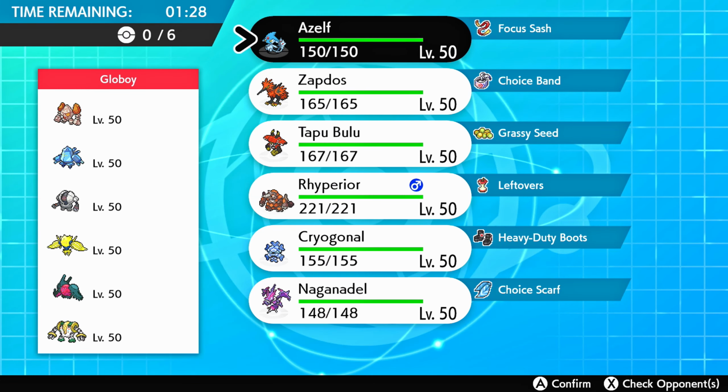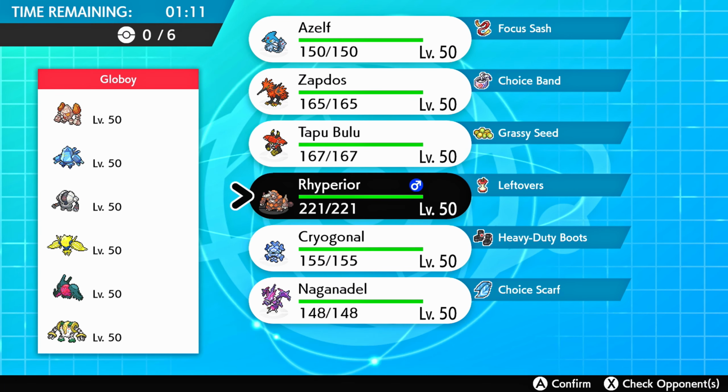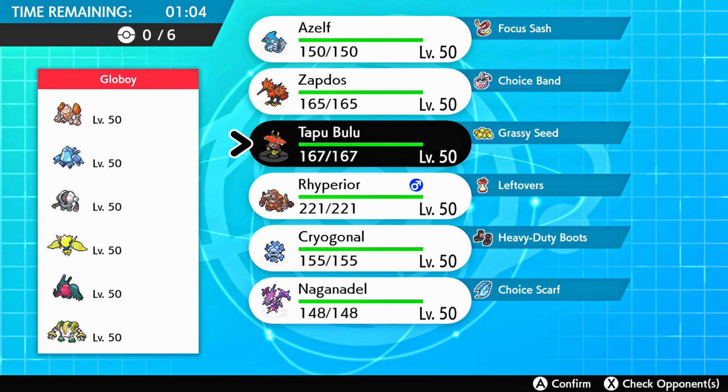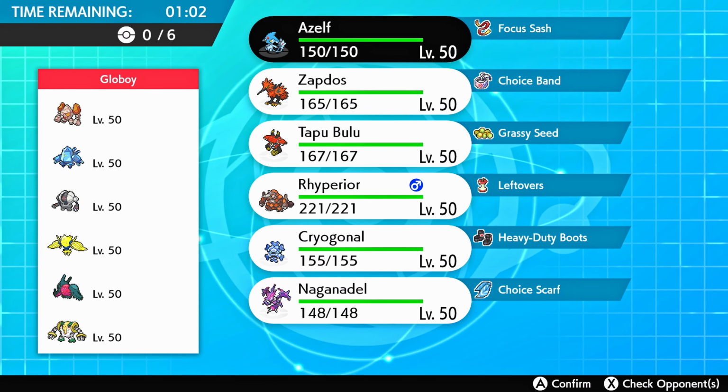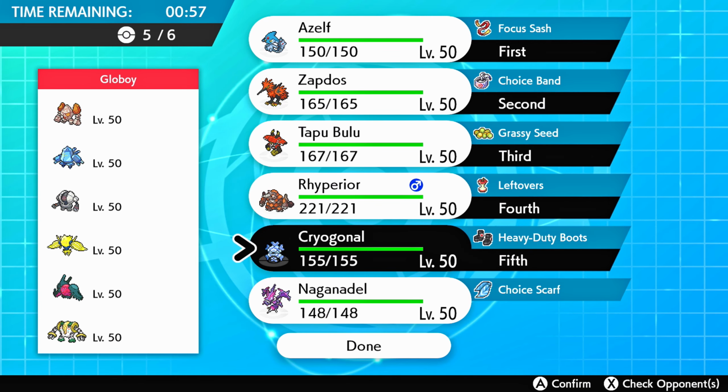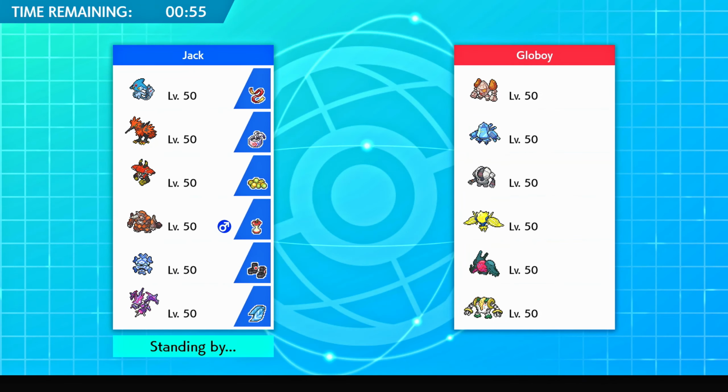That took a while, but I've just found my opponent, Globoy, and he has got a team featuring all of the Regigigas. That's really cool. I like that. Now, I feel like Zapdos is gonna put in some work here, if I can get rid of that Regieleki, which I can because I have Rhyperia. The Regigigas, though, on the other hand, could be a problem if it gets its stuff going. So I think starting with Azelf and getting the rocks up is probably a good idea, personally. And that's exactly what we're going to do.